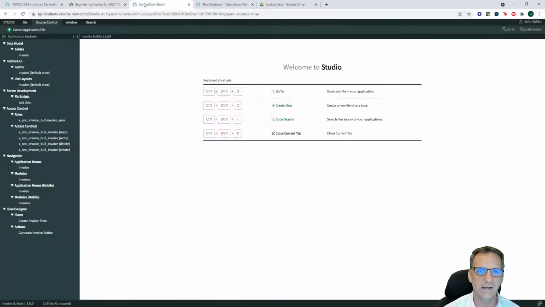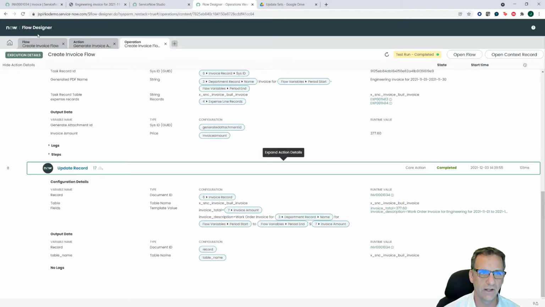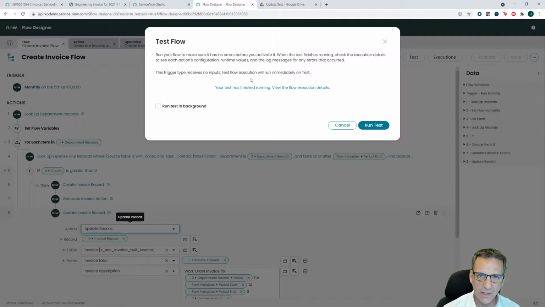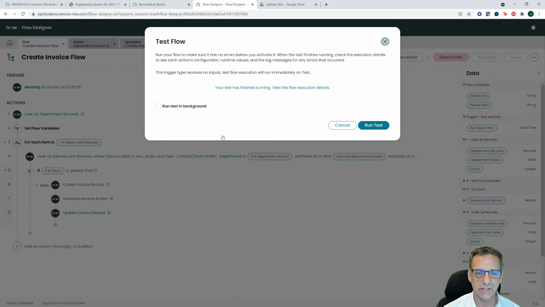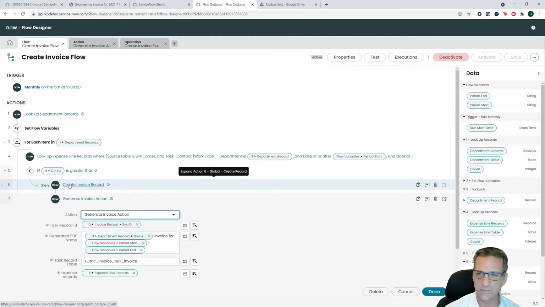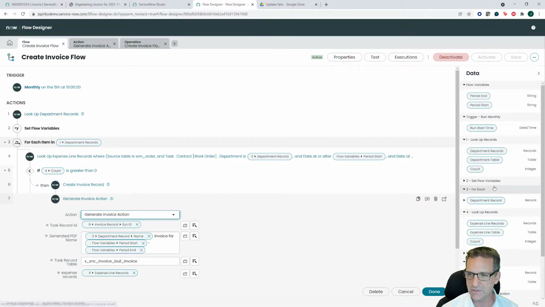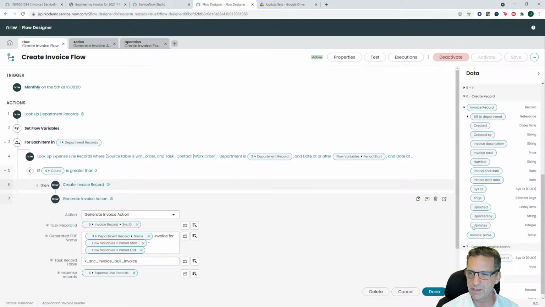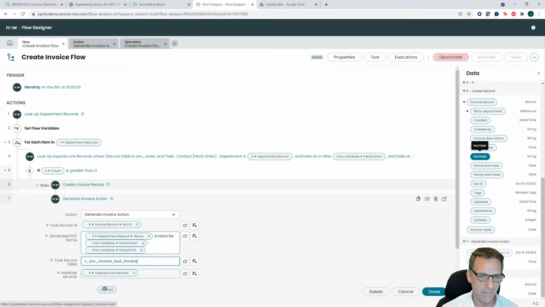So what I would do for that is go back into my flow designer and take this flow and change my generate invoice action, put invoice number in here as another field in my action, and then I could take the invoice record generated in step 6, use the number off that invoice record and pass that back to my function. And then I could simply put it on the top in the upper right hand corner of my invoice if I want to. So use the unique number on that invoice table to generate a unique invoice number for yourself.